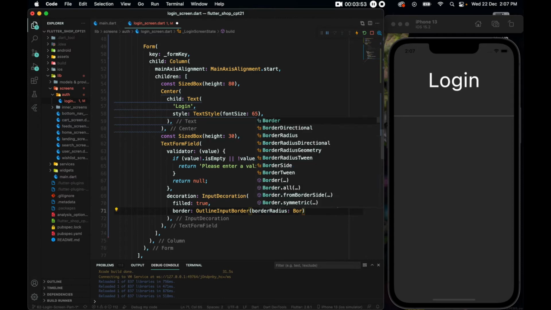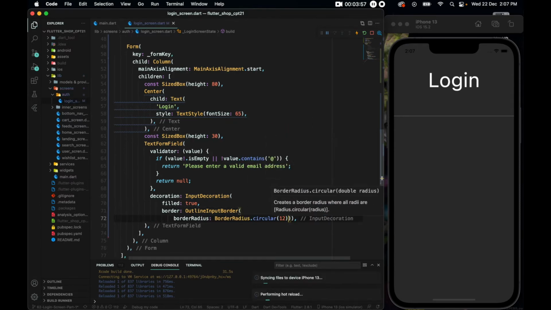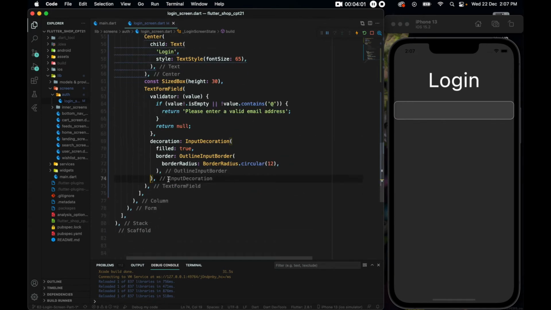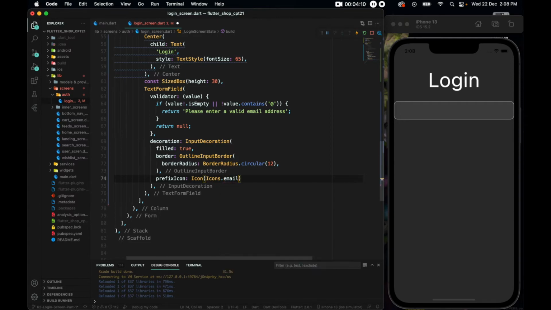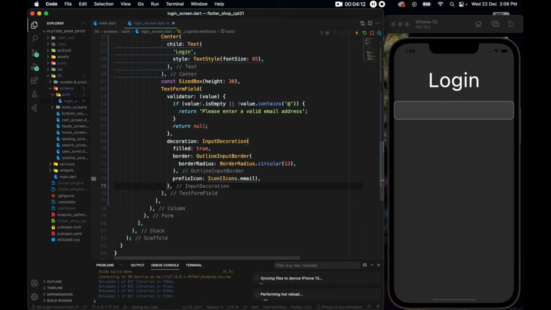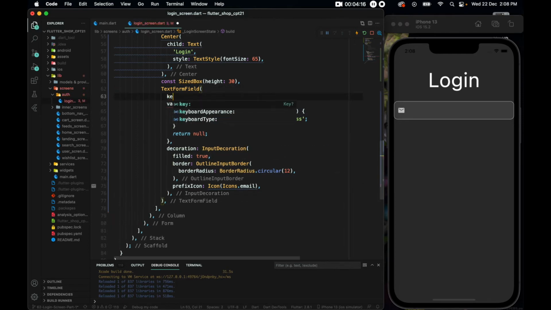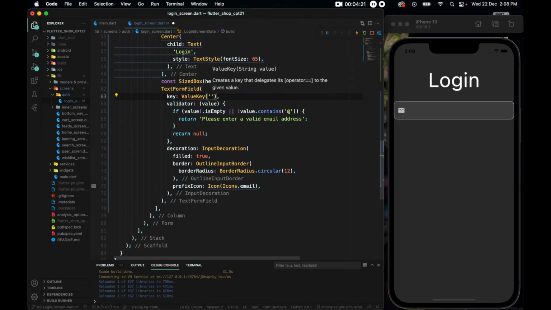Let's give it BorderRadius.circular of 12. Outside this border, let's give it a prefixIcon of Icons.email. And one more thing for this entire text field, let's give it a key of ValueKey, and the value should be email.